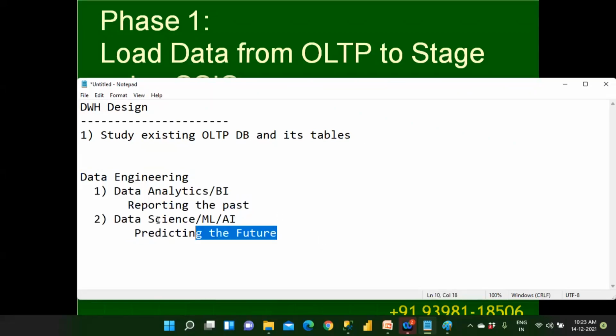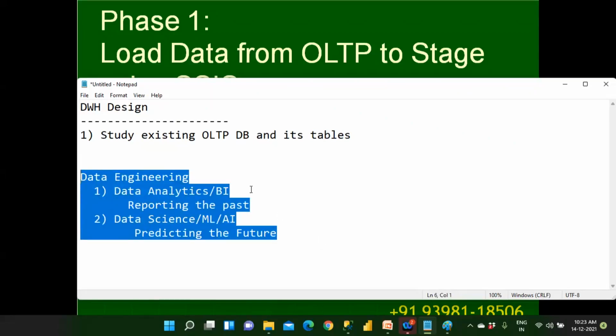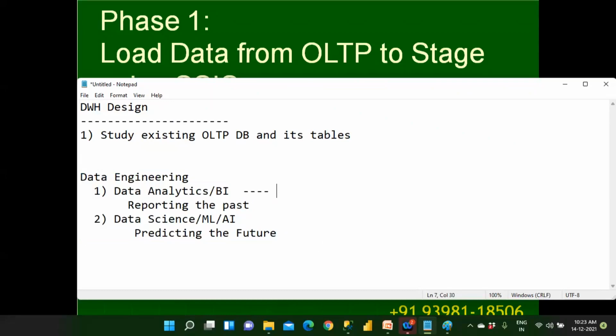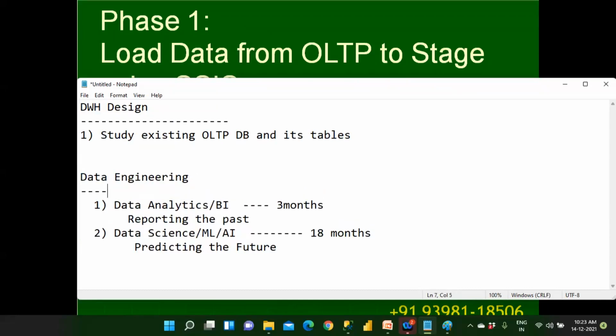You have plenty of opportunities worldwide. If you want to go into this, it is a 3 months course. If you want to go into this, I told you this is an 18 months course, right? You have to know SQL, data warehousing, reporting, ETL, everything. People who work on this: collecting data, cleaning the data, dumping the data, storing the data, analyzing the past, predicting the future. Everything you can do from the start to the end.